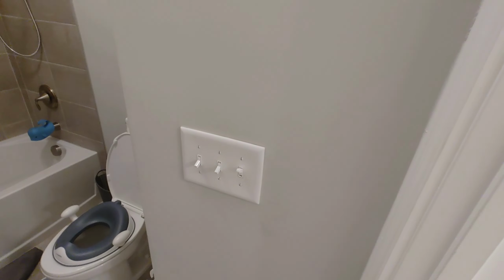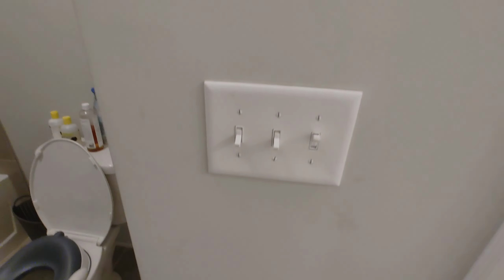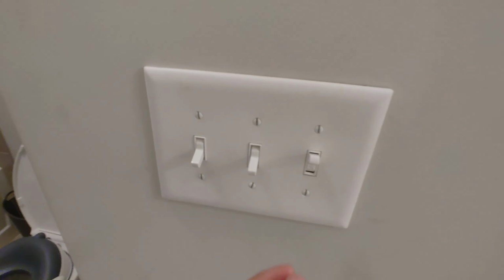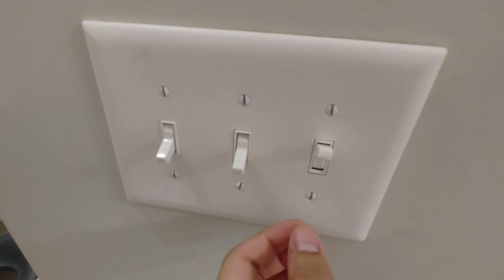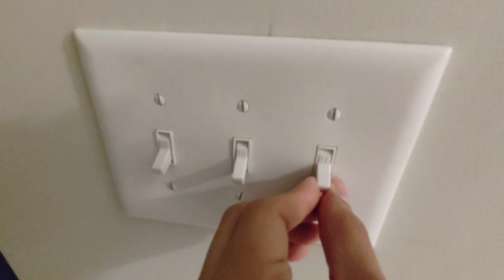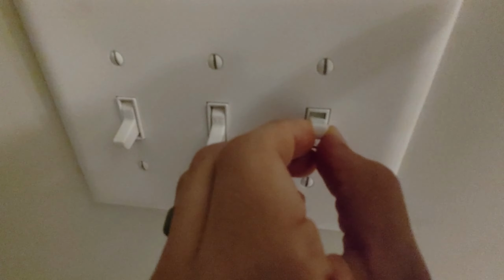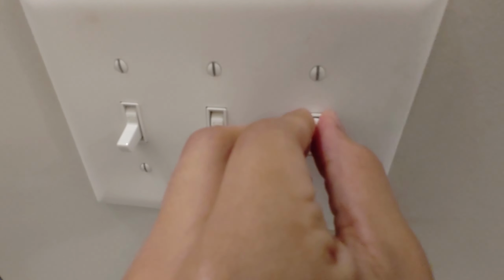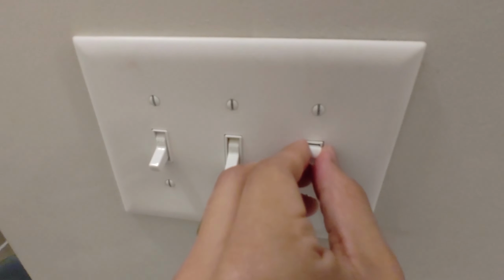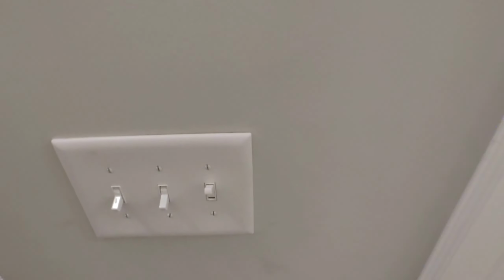All right, you can see the lights are back on. Bob went to turn on the breaker, and everything seems to be working just fine now. So let's give it a little test with the light switch to see if we hear that sizzling noise at all. Here we go. Light switch off. And back on. No more sizzling, no more flickering, it looks like. There we go. Thanks, Bob, for that play-by-play.